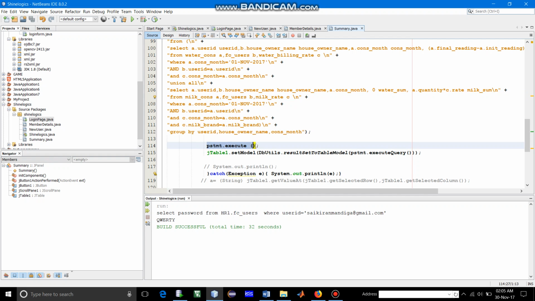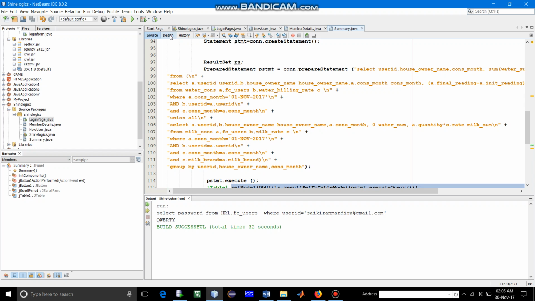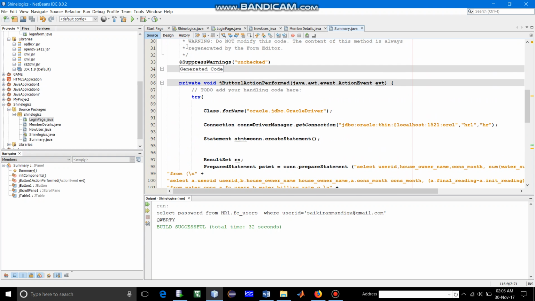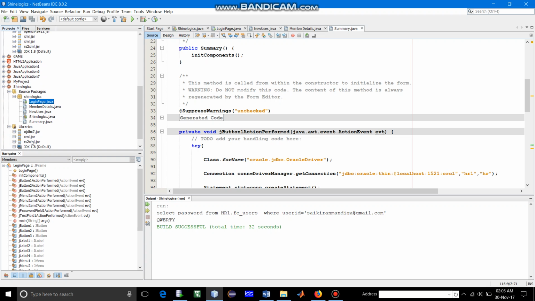After that it is an inbuilt command, so execute. So what is this? For getting Oracle tables into Java in table form, I should have a jar which is known as rs2xml jar.